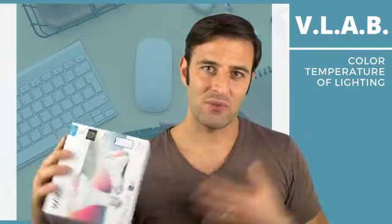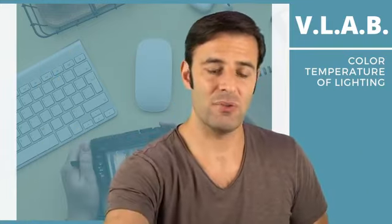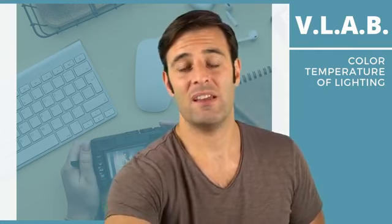So I hope this was helpful. For 15 bucks, this is pretty great, and you can plug them into your built-in lights, or you can grab some cheap lamps and just plug these into them. But if you don't feel like making that type of investment, just go around your house and now that you know what you're looking for, see, is this a warmer kind of light or is this a cooler kind of light?